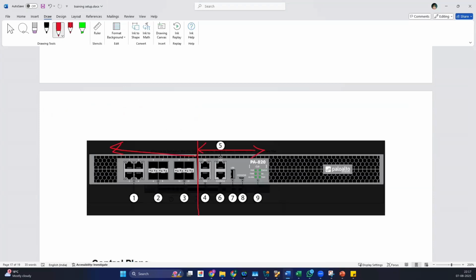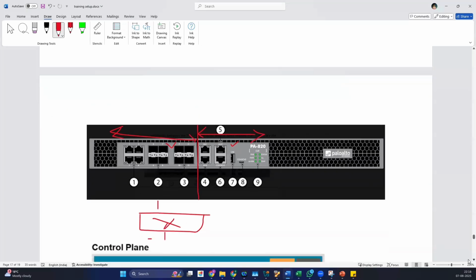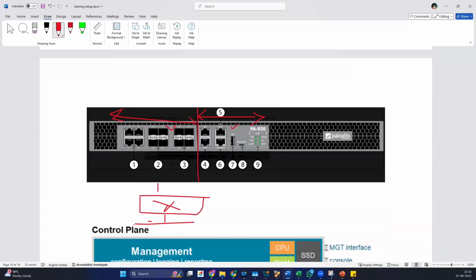So I will show you where exactly the data plane is. This is where we can divide: this is a management plane, and this is a data plane. As I said, the Palo Alto firewalls work up to layer 7, which is the application layer. Below this, you will have a router maybe, and a switch as well. And from the switch, you will have the users connecting.